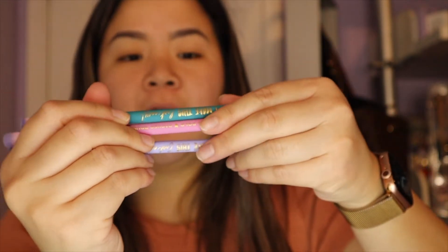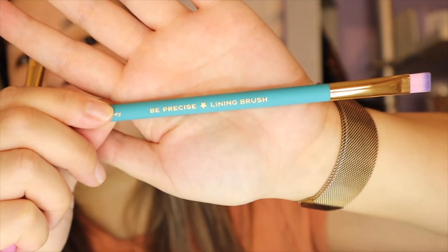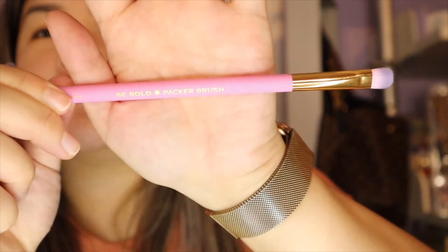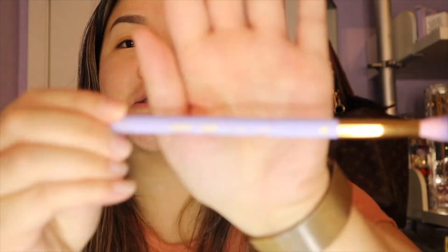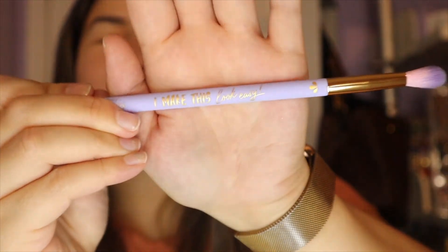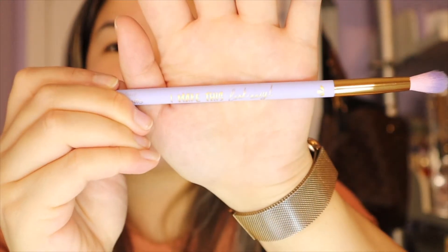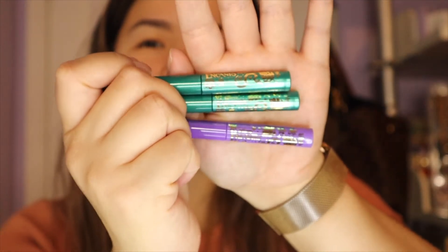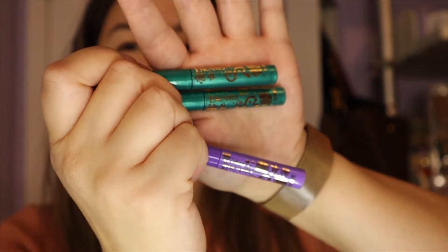The brushes come in turquoise, pink, and purple. The turquoise one says 'be precise' and it's a liner brush. On all of these it says 'I make this look easy,' which I think is so cute. The pink one says 'be bold' and it's a packing brush. Then the lavender brush — obviously my favorite because purple — it is so pretty. I don't have any colorful brushes, all mine are black and gold, so I'm really excited to add these. This brush also says 'I make it look easy' and 'blending brush' with 'be consistent.'